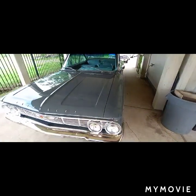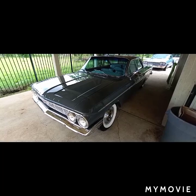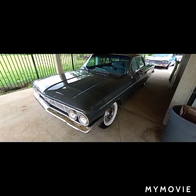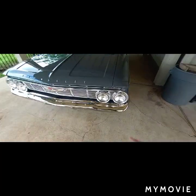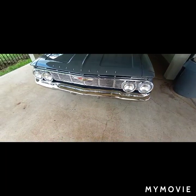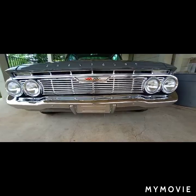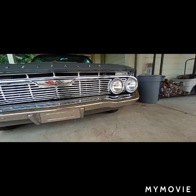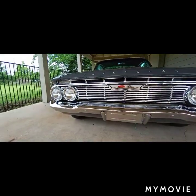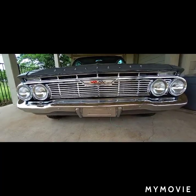Overall, like I say, the panels are original to the car. The fenders, the hood, the doors, and the trunk are original to the car. So we'll start with the front end. Everything on the front end is new. Bezels, grill, upper grill, emblem. It's got one-piece California bumper. Bumperettes, license panel. That's the horn wire hanging. I have to do that. Brand new headlights. Brand new turn signals. So that's about it for the front.